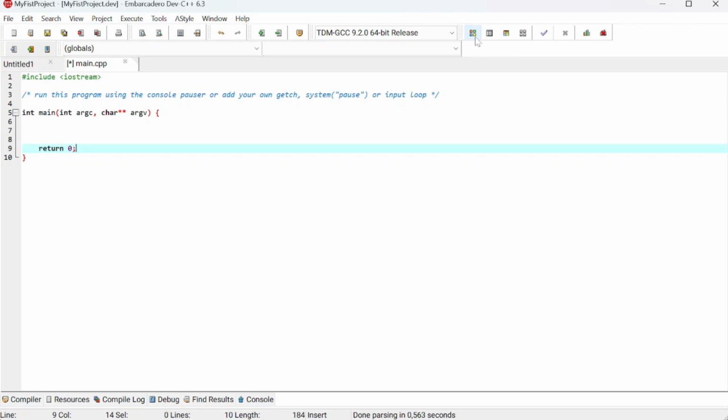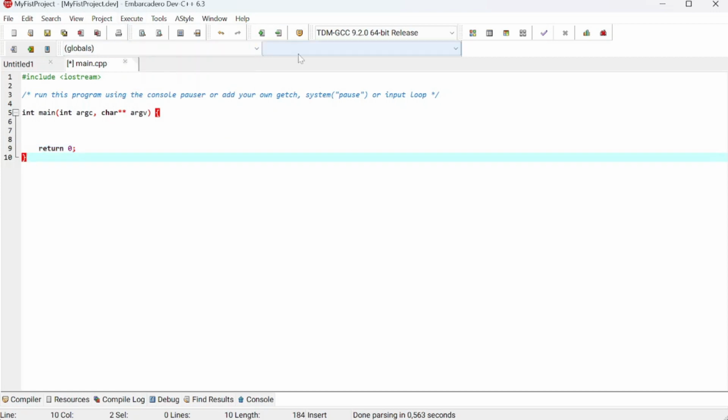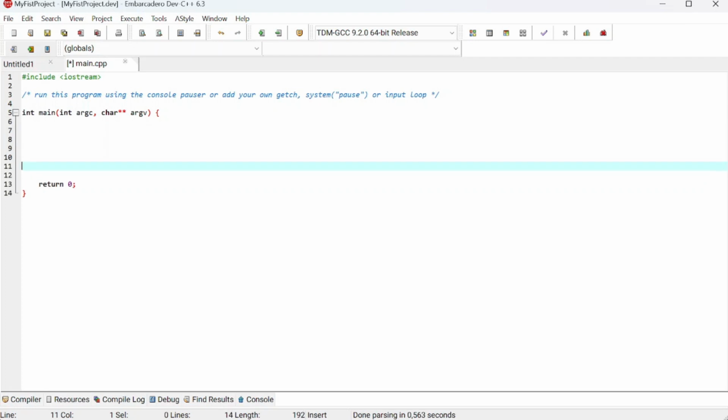Remember, we spoke about compiling in the first session. We said that compiling is the process of translating C++ source code into a code that our machine can understand. And this is run. This is compile and run. And if I do not want to use these icons here, I can definitely use these ones here. Execute, that is where I find compile and run, and you can explore the other icons yourself just to be familiar with how this whole console application works.